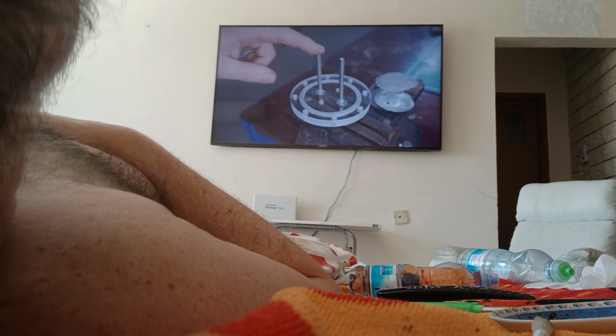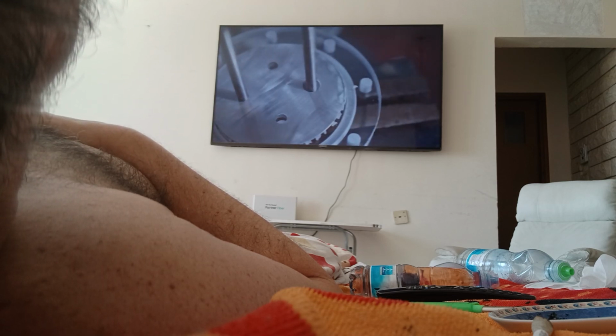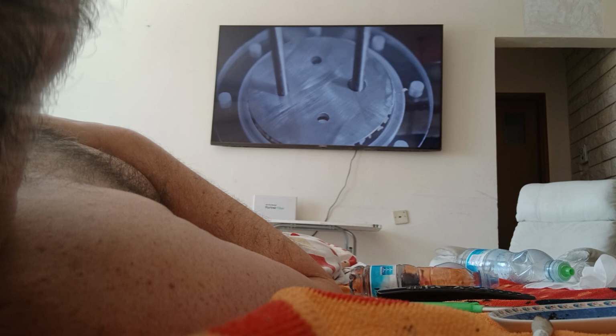So this works like this. This rod will be connected to positive and this one will be connected to negative. I place a spacer and a disc. The disc has a small hole and a big hole. That is so it touches one of the rods, but not the other.